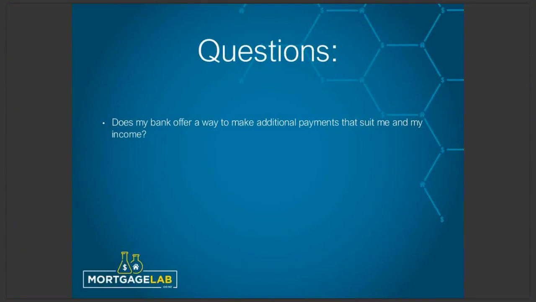Now, by now, you know the different ways to reduce your mortgage. So does your bank offer the method that suits you and your income? If you're not sure, this will be the type of question you could put to us in one of the Mortgage Minute meetings that you can book.